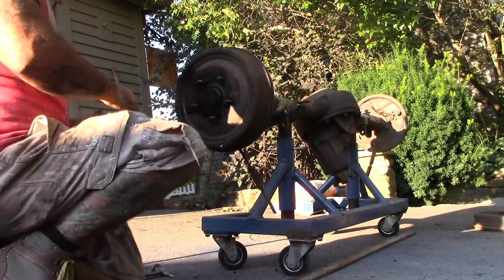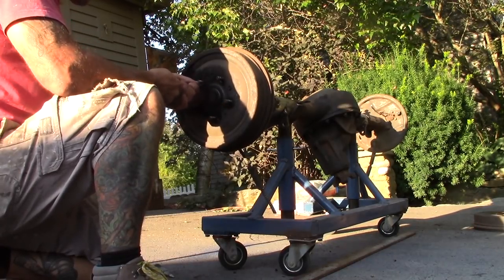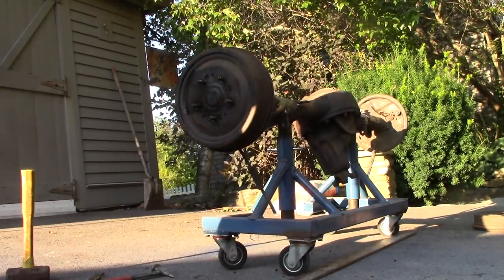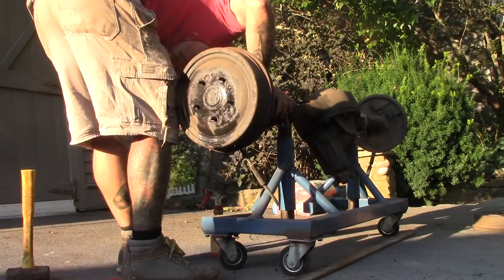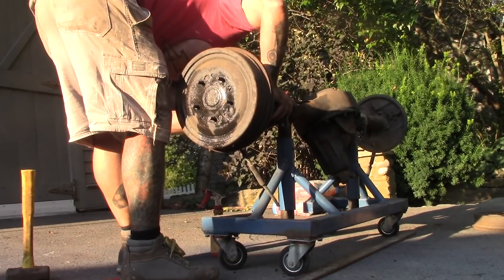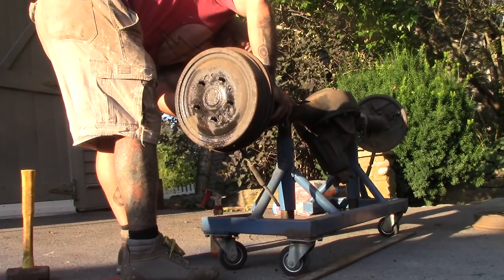So I'm struggling with this side. Just doesn't want to come off. Guess it's just been on there too long. Sprayed it down with Kroil, but I don't think it's hung up here. I think it's hung up on the pads. So I thought I adjusted it. I don't think I did. I think it's seized in there.